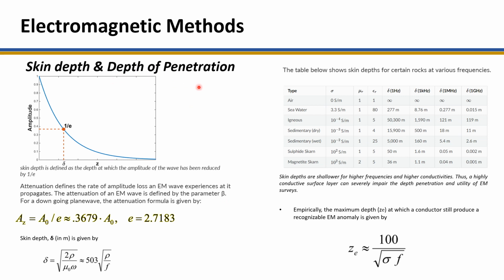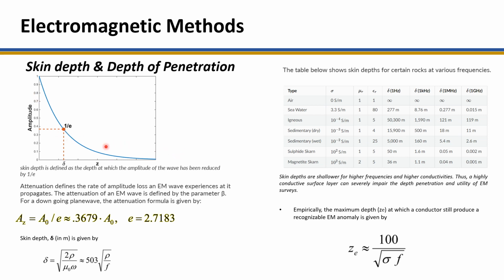So it depends on how good the conductivity of the subsurface is. The skin depth is inversely proportional to the square root of the conductivity of the conductor and the frequency of the electromagnetic wave. This means that the skin depth is smaller for conductors with high conductivity and for electromagnetic waves with high frequency. The image shows that the skin depth decreases as the frequency of the electromagnetic wave increases. This is because the higher the frequency, the more energy the electromagnetic wave has, and the more easily it can penetrate the conductor.